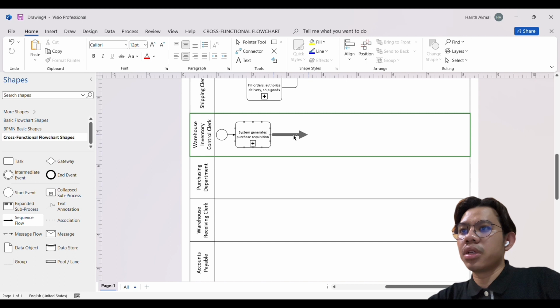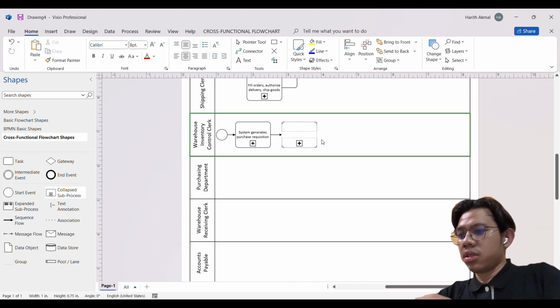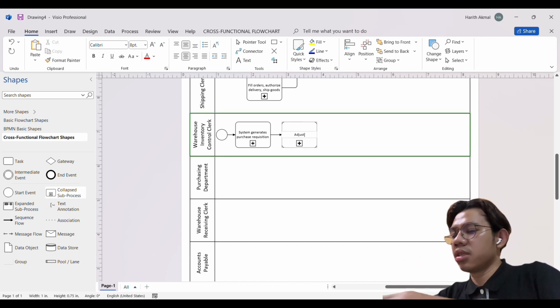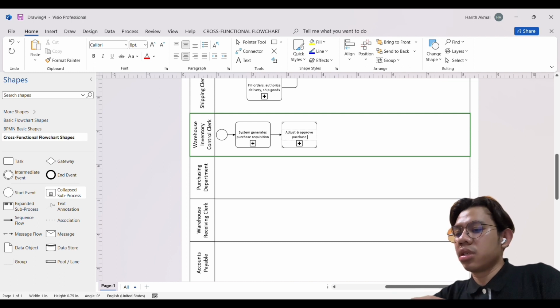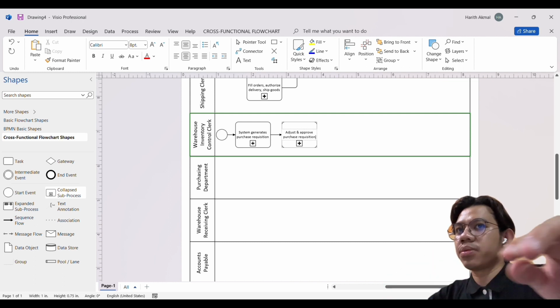Then put again the sequence flow, which is the flow of the process. Then we put the activity in the process, which is adjust and approve purchase requisition.